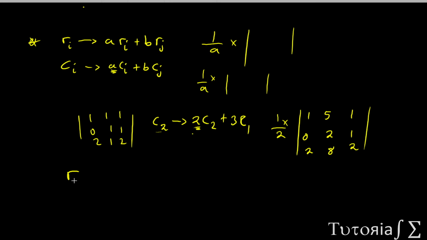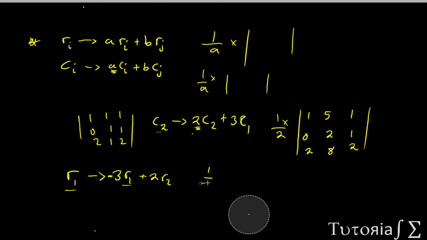Okay. The same applies if we're applying a row operation. Let's say row 1 changes to negative 3 row 1 plus 2 row 2. So suppose we have this row operation, negative 3 row 1 plus 2 row 2. Again, since we have introduced a constant, negative 3, on the row that we are transforming, we are going to multiply by the inverse of that, so that will be 1 over negative 3 times the new matrix.